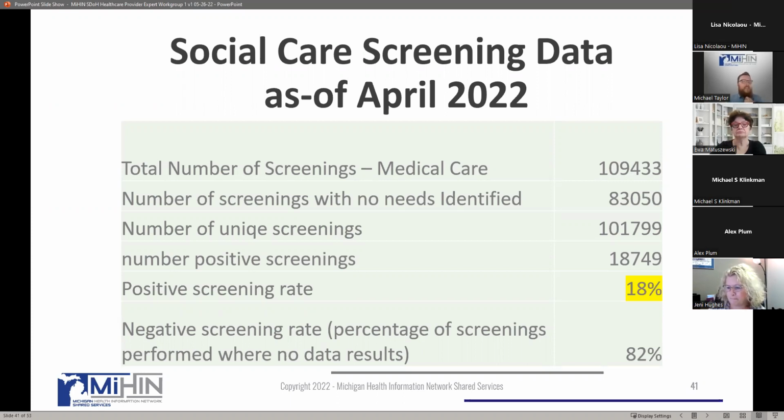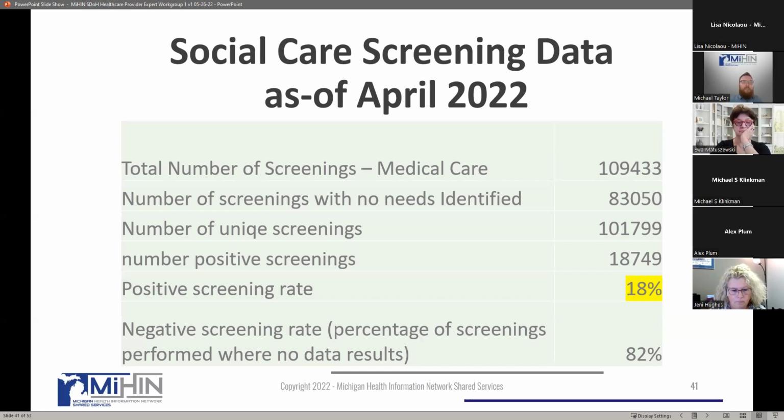But here's some statistics on the screenings that we've been receiving so far. There were 109,000 total screenings done, and the highlight in yellow is showing that we have an 18% positive screening rate on the screenings that we're receiving.